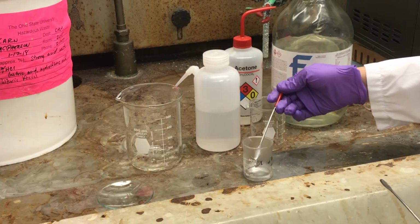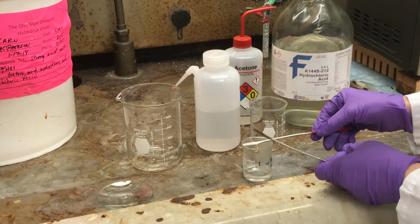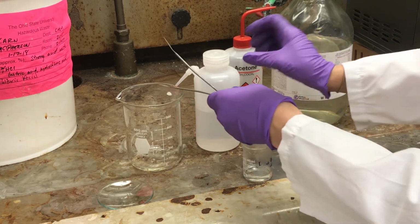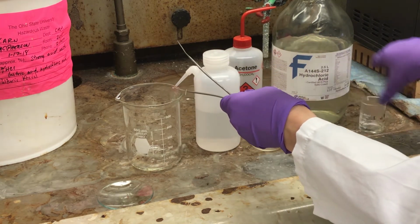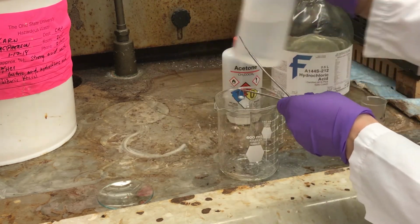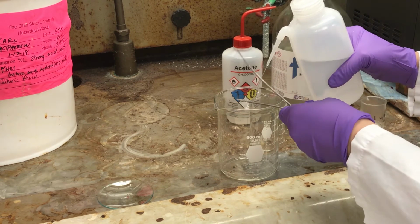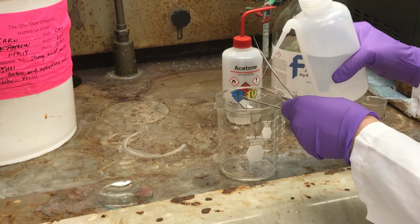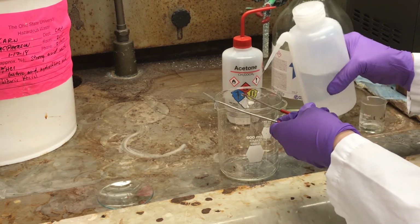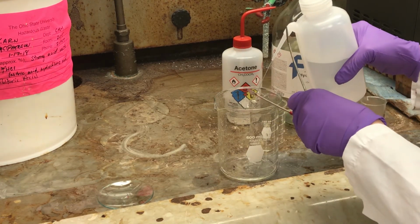Okay, so let's remove the platinum pan from the acid in the beaker. I'm just going to carefully put the pan on the spatula. Be very careful not to deform the handle on that pan. It's also very easy to do. And so I'm going to rinse this pan with water. Again, being careful not to touch it. Lots of water.